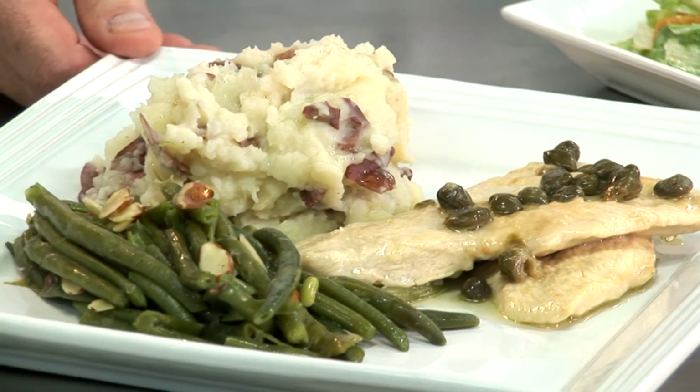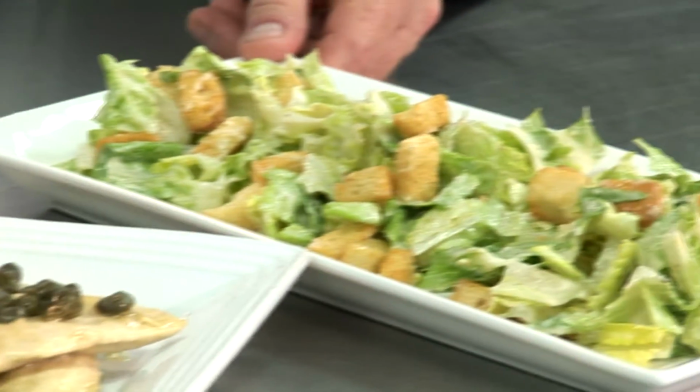Now, wasn't that easy? In this short amount of time, I've shown you how to make a lovely meal for 20. Chicken piccata, green beans almondine, mashed potatoes, and Caesar salad.